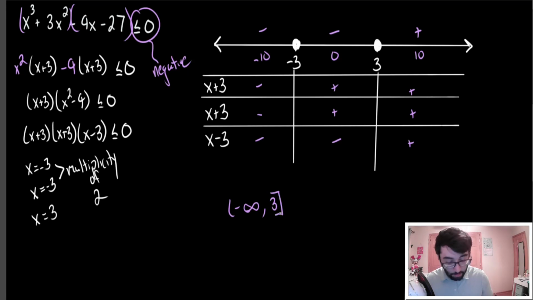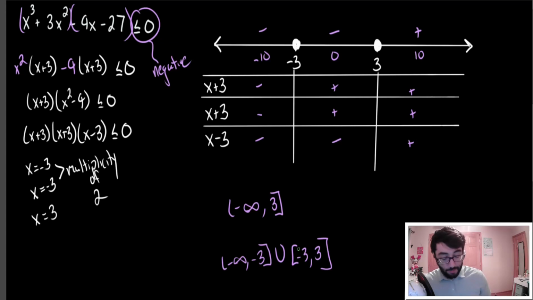And I would include +3. The reason is that it wouldn't make sense necessarily to write it as two intervals. If I did, it would look something like this. Notice, if you wrote it as two intervals, you're including -3 both times. Which, yes, that's technically true, but why would you split it up at -3 if you're including it in both places when you can just write it as one interval? So this would end up being our answer.